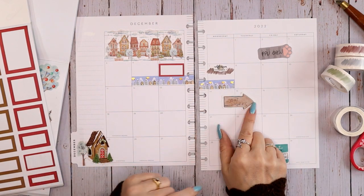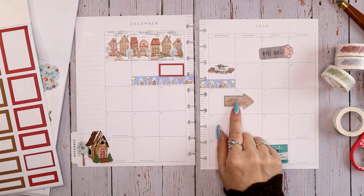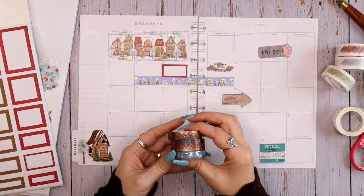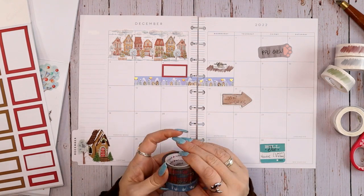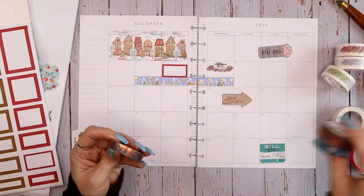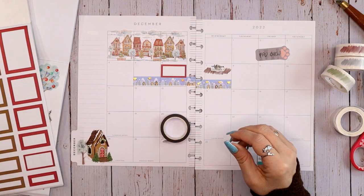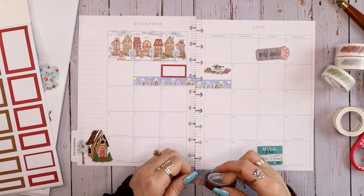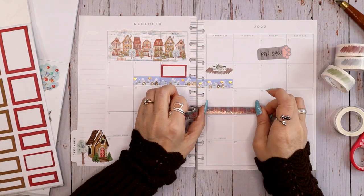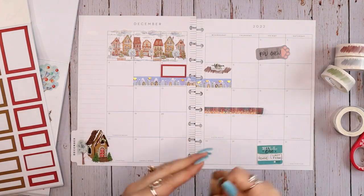Next. John does work the 14th and the 15th in the gallery. So we probably should do a little bit more washi tape there. Since this one's mostly blue, let's grab... I could... Yeah, we'll use a box. Let's go ahead and put a little of this because I feel like the flannel plaid kind of look. I don't know. Is that a guy thing? Kind of, I guess, maybe. Let's put this one on here. I think I want the foil down. So again, I'm going to run it across both days.